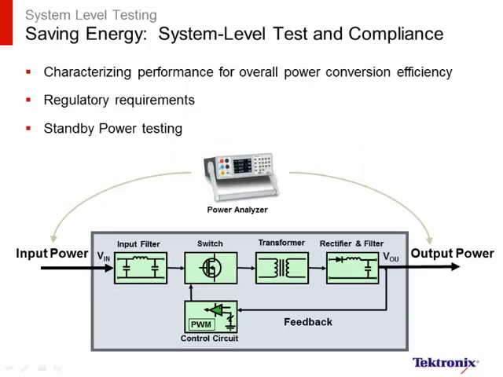Next, we're going to take a closer look at power measurements required on the complete design, whether that's a power supply or the end user's complete product. The tool for making power measurements on the AC line is a power analyzer. Power analyzers can be connected directly to the AC line without probes or further isolation, and offer enhanced power measurement accuracy for proving high levels of overall efficiency, as well as further power and energy measurements.